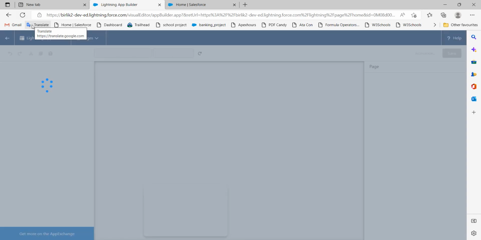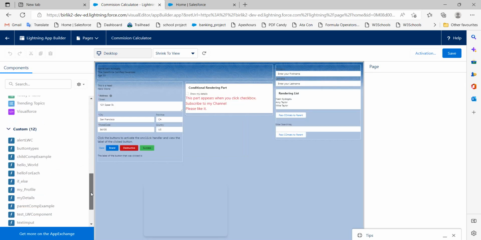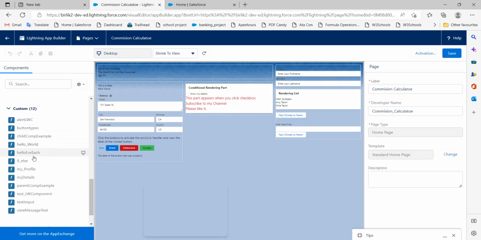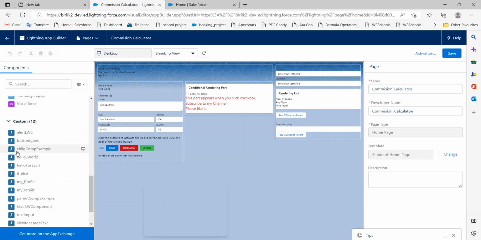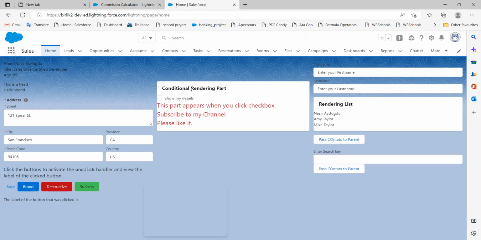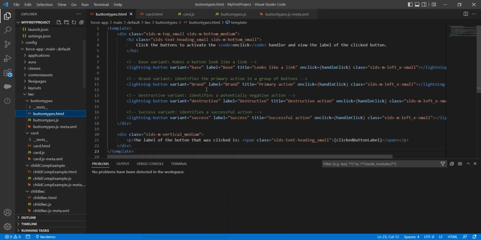Sometimes it takes time or it's strange because component heading from here. Sometimes I don't see card. I just work on buttons. Anyway, we can continue with our buttons, which was our main topic, button types.